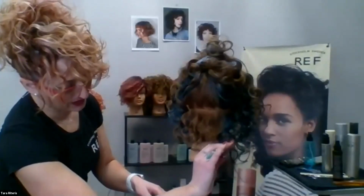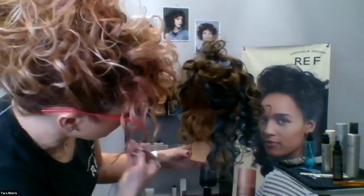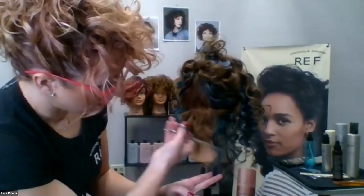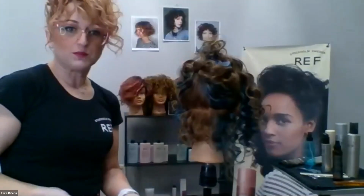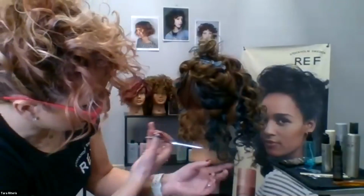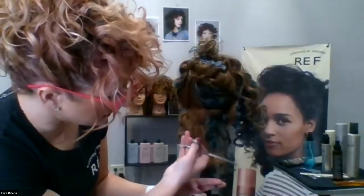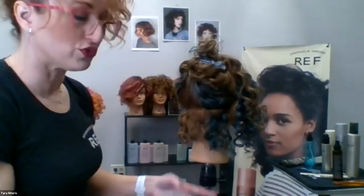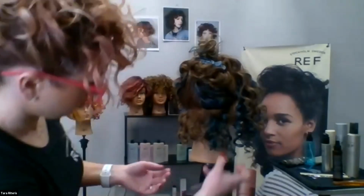It's so refreshing. Clients really love the idea of getting their curls designed dry. Not only is it fun because they get to see it come to shape right away, but I think it just gives them confidence in what you're doing. And a lot of people that have had a curly cut dry for the first time find it to be very fascinating and very comfortable, because if they've had anybody cut their hair too short, this is going to be a very refreshing situation for them.